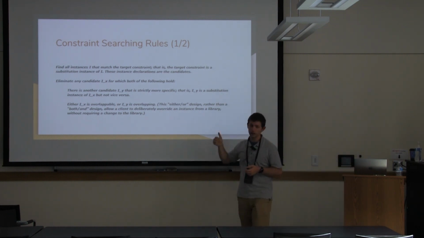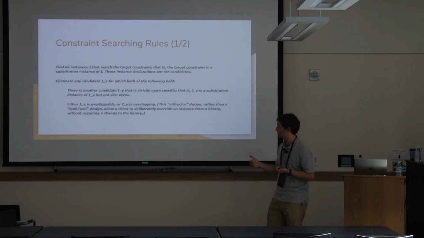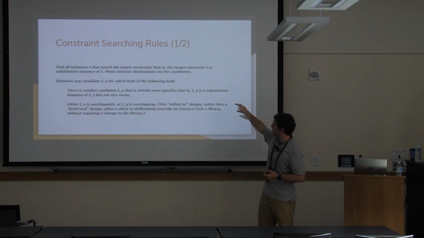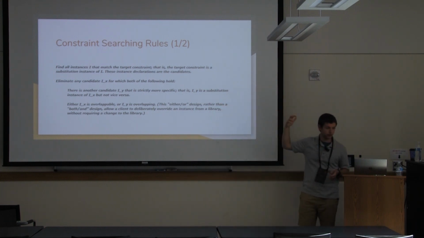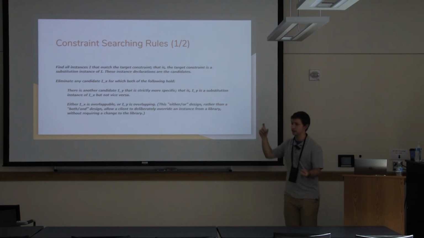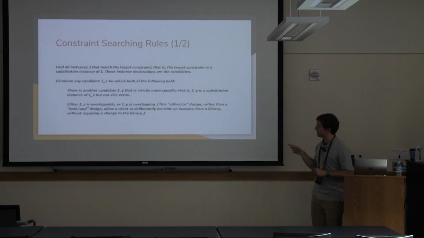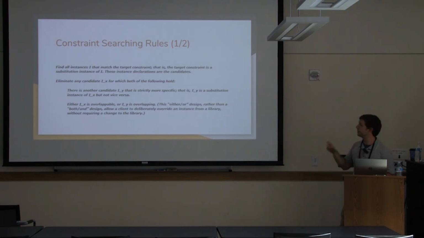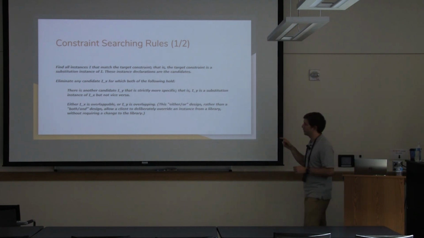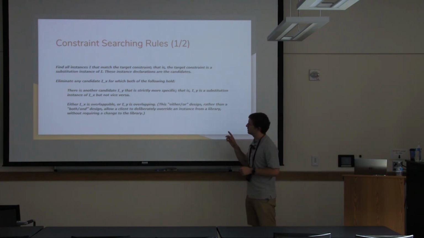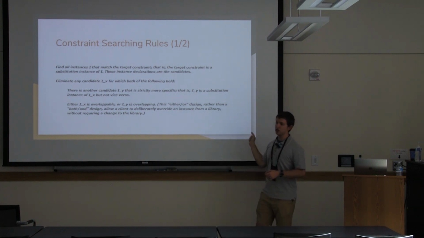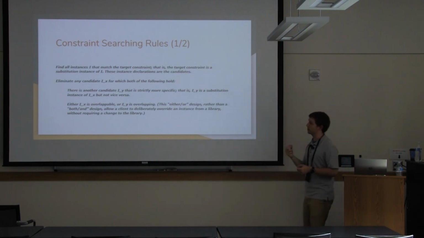Either one is that there's an instance that's more specific, which means that I sub y, the thing it's picking, is a direct substitution of I sub x, but not vice versa. What it means to be more specific here is that an instance declaration is more specific than another if and only if the head of the former is a direct substitution of the other. So if you had A to Int, but Int doesn't go back into A. That's what more specific means.